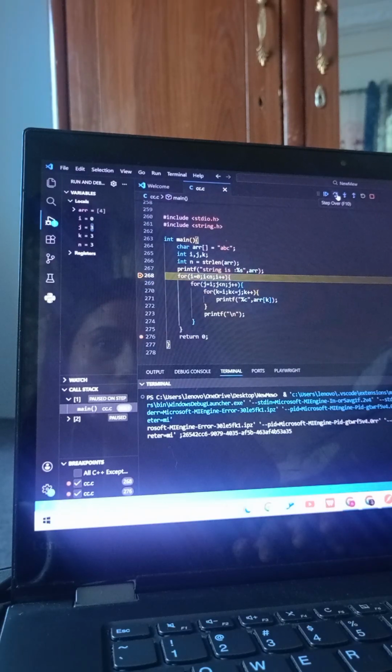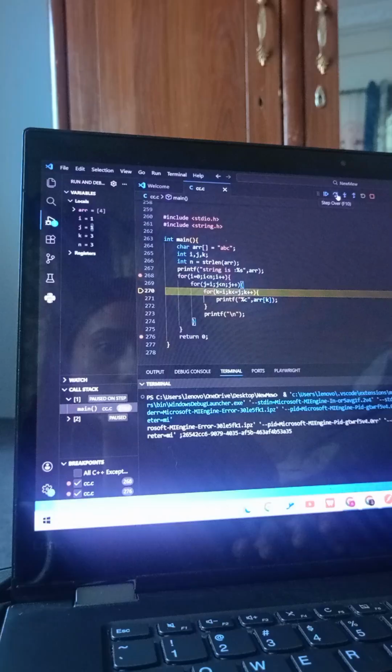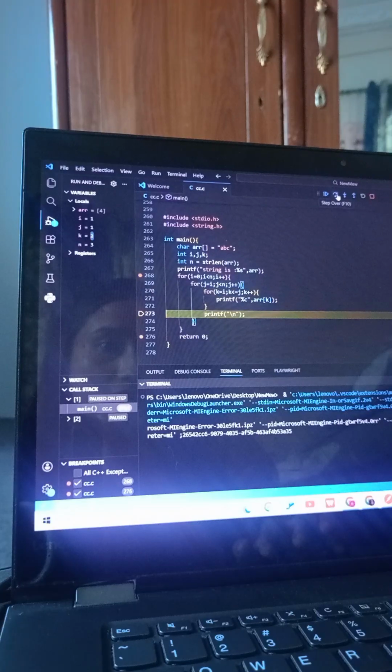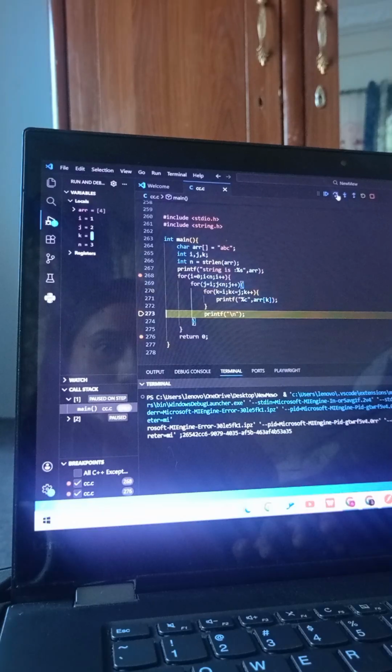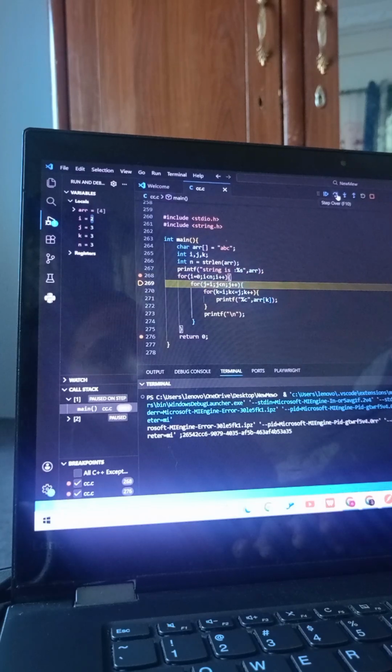So 0, 1, 2, 3. Right, now i becomes 1. Now it's going to print again 0, okay, 1, and end the line, again go to the j, again it's going to go 2. Now k is going to print 1, 2, again it will go into j, and it's going to print the 3, right?